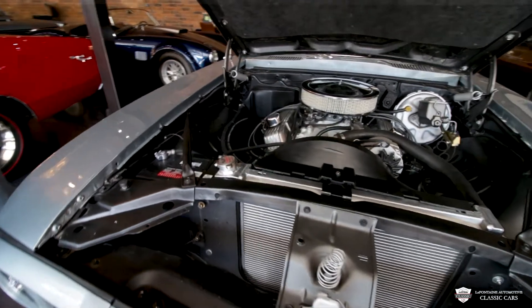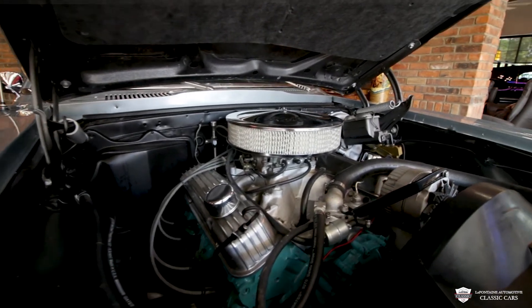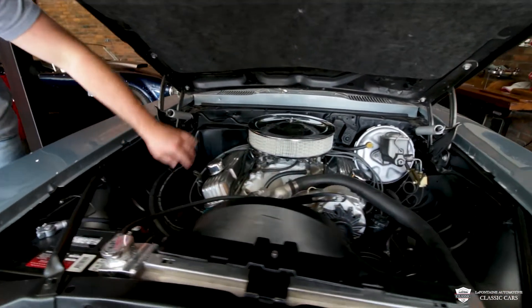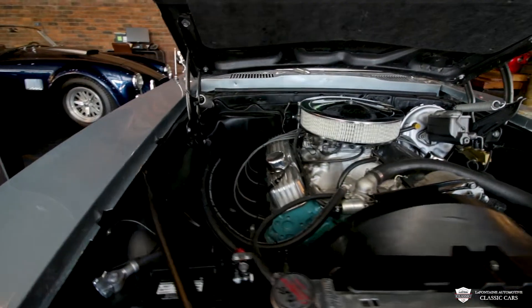I see brand new exhaust gaskets on here, even these tall valve covers. Everything looks really sharp. You notice we got some good looking hardware — those look like new spark plugs and boots all over the place. We got some nice stainless hose clamps. This looks to be like new fuel line, a new belt. Someone was taking care of their ride here.